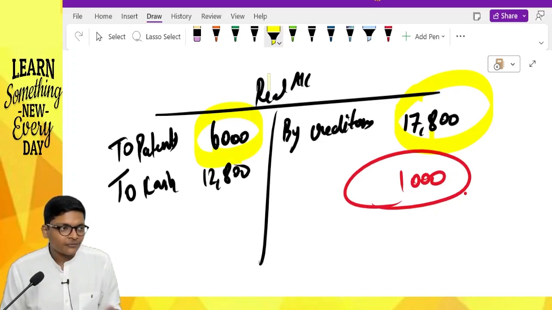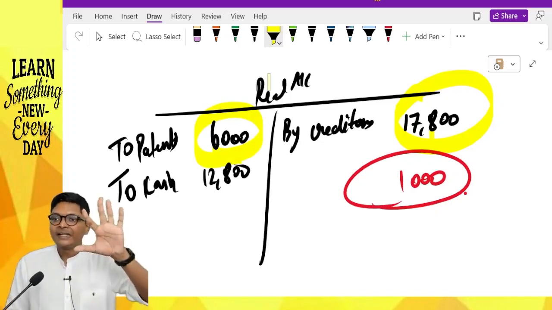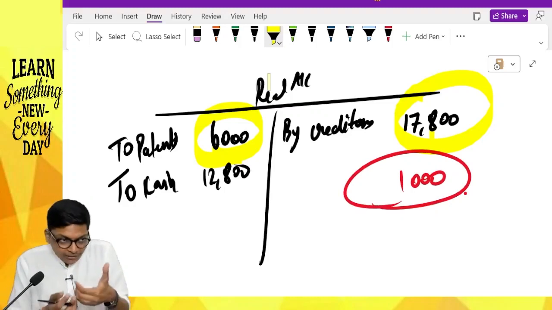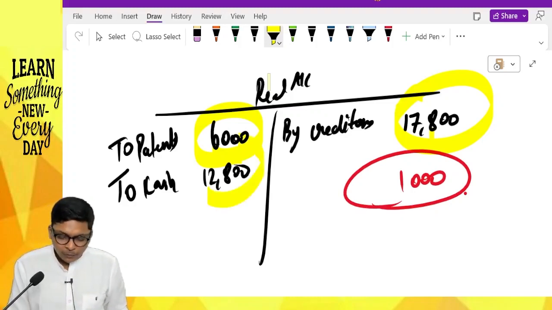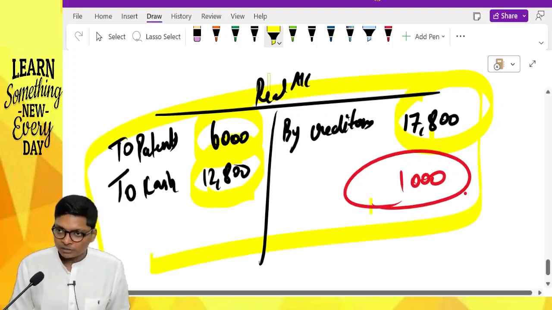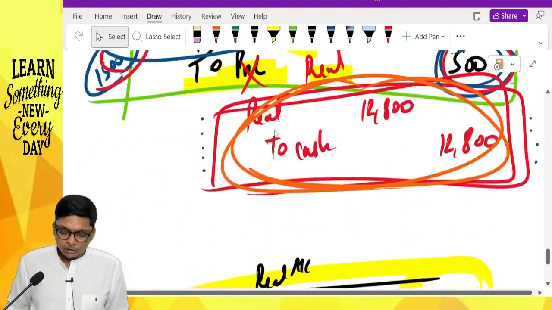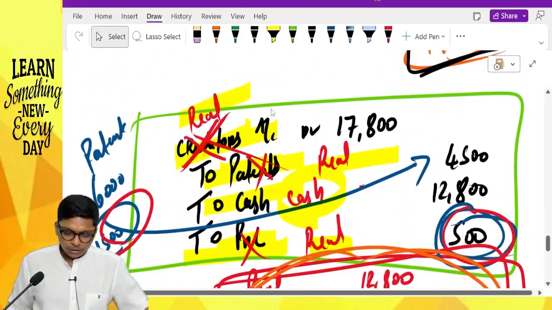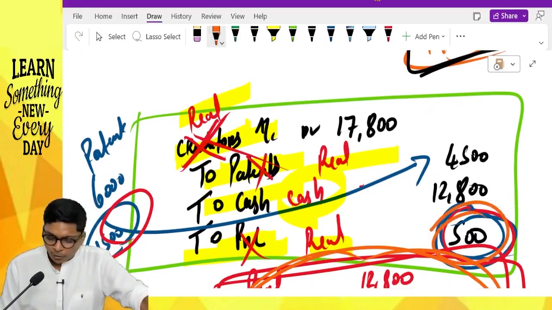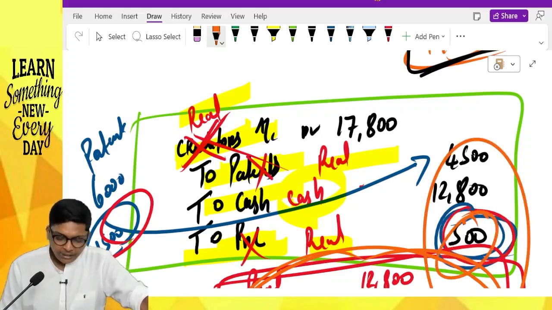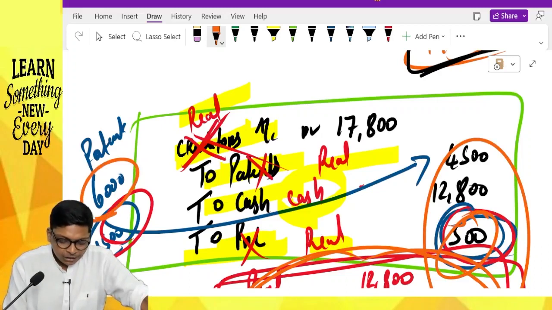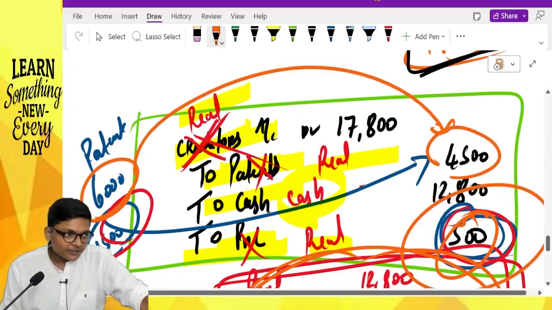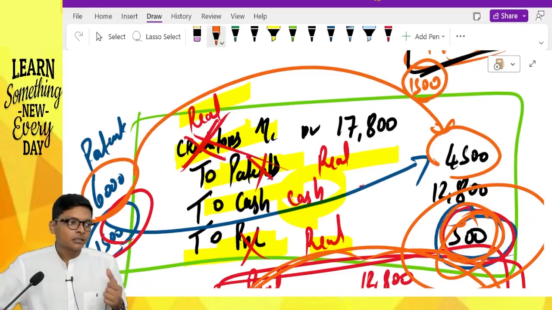By using patents, which is already debited to the extent of 10,000 in our books. So, I am taking only that extract, and just now you passed the cash entry 12,800. So, in this transaction, what's my net loss? 1,000. How did I do the 1,000 computation? If you see here, in creditors settlement entry there is a profit of 500, and patents of 6,000 is taken for 4,500, a loss of 1,500. Loss of 1,500, profit of 500, so net 1,000.